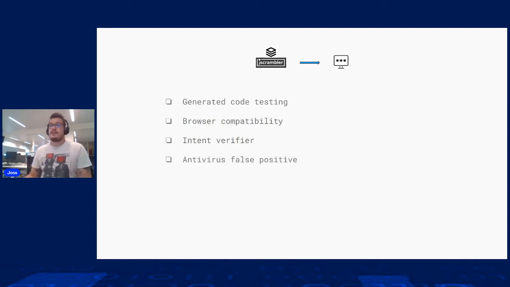We also have a different kind of challenge, which is antivirus false positives. Due to the nature of our protections, sometimes we have the signature of a virus, either through the calling of a function or through the digital signature of a certain transformation we had. And we want to mitigate that. We want to make sure that if our protected code is flagged by an antivirus, we don't serve that code to a customer.